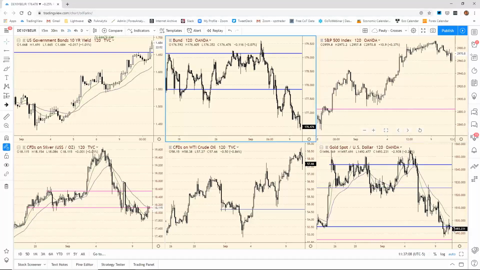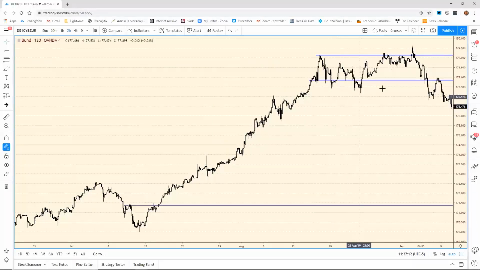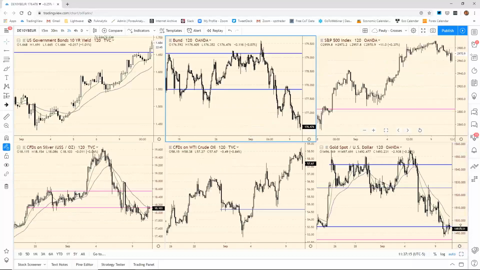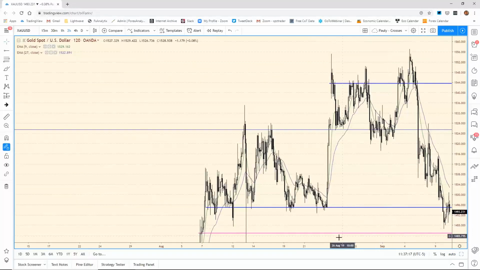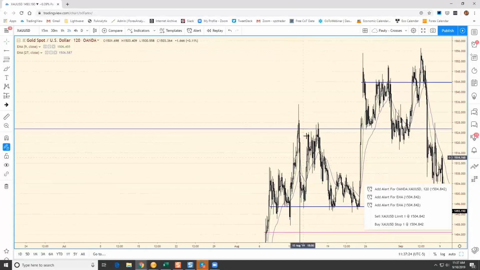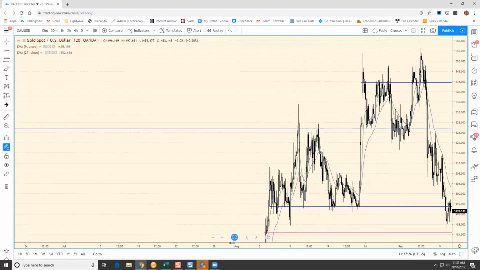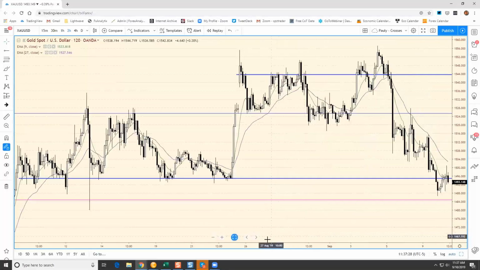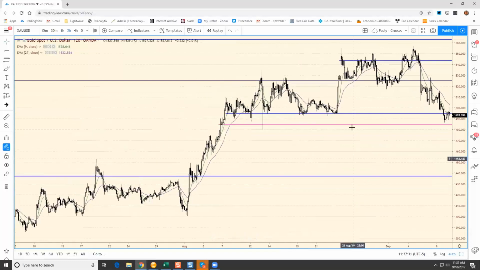Now we did see gold take a dip down, coming into a pretty good, decent area for support, which is 1494. But we did take another stab lower yesterday. One moment. There we go. So here's that 1494, but we took another extra dip down here, close to almost 1485, before rallying back up. And then here we are rotating back a little bit lower.